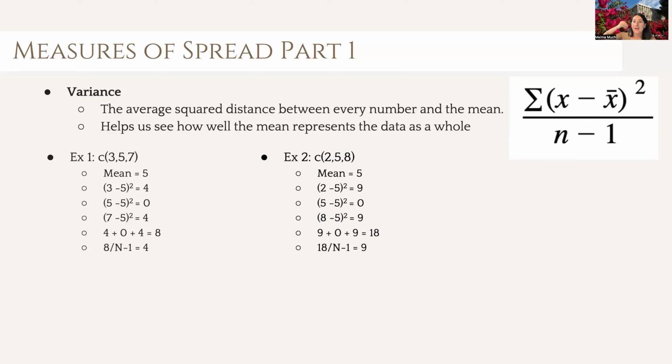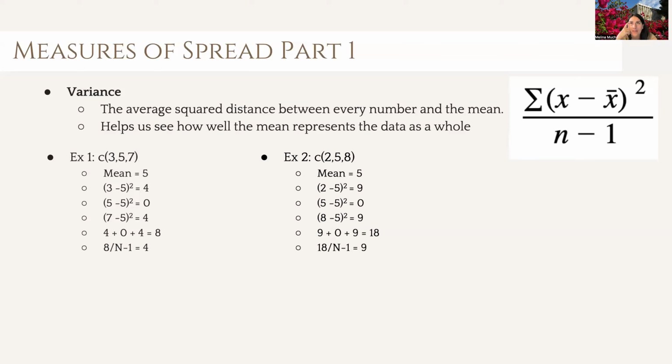We need to get rid of that. So we've now brought it into this square dimension, right? Everything is squared. And that inherently makes your variance a little bit harder to interpret in terms of the original set. So a variance of 9, as a measure of spread, doesn't make a whole ton of sense in understanding how far away 2, 5, and 8 are from each other. It is not inherently clear how 9 relates to all of these. And the same goes for our set of 3, 5, and 7. While it's a little bit better, it's still not very indicative of the difference.